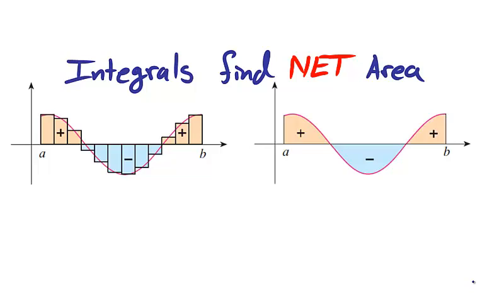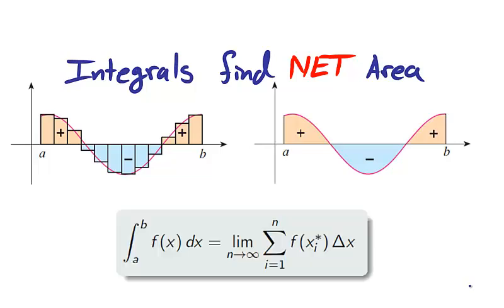It is important to note that the definite integral calculates the net area under the curve of f. In fact, when we say the area under the curve, what we mean is the area between the curve and the x-axis. So when the function is below the x-axis, the area is counted as negative. Take a look at the limit definition. When the y values of f are negative, we are introducing a rectangle with negative height into our summation, effectively removing area from our sum.